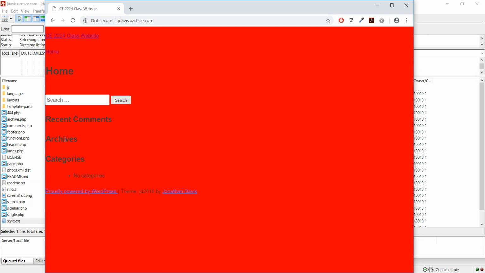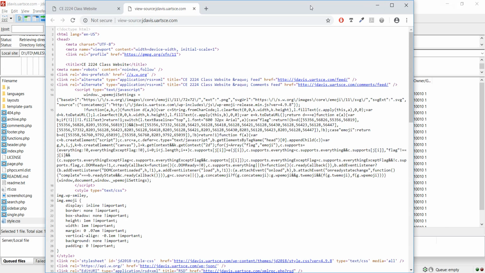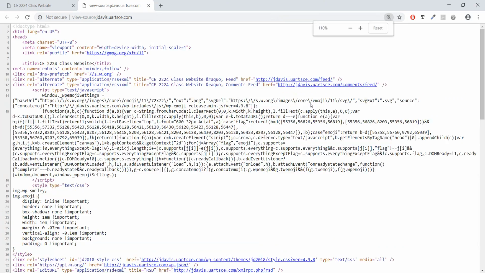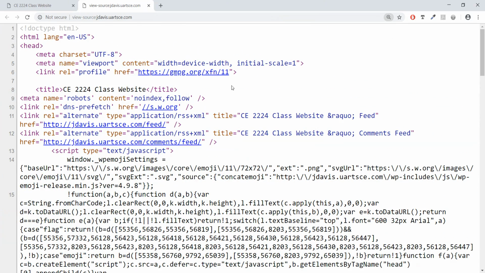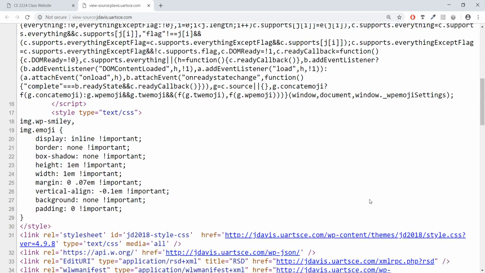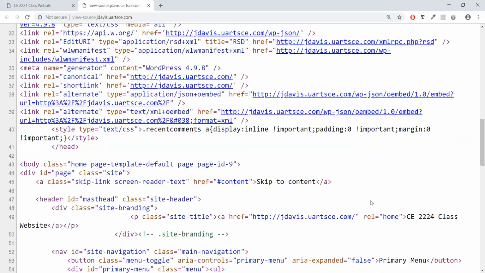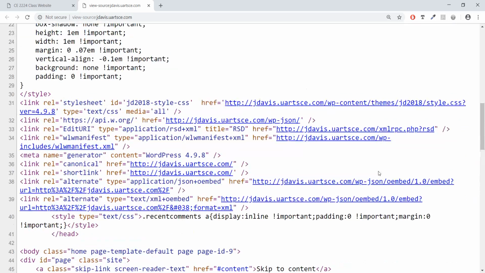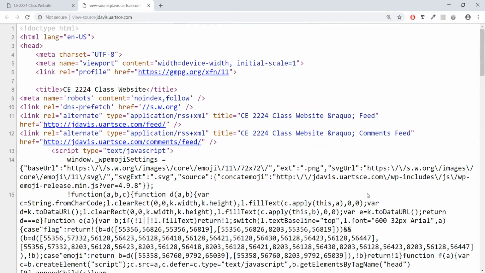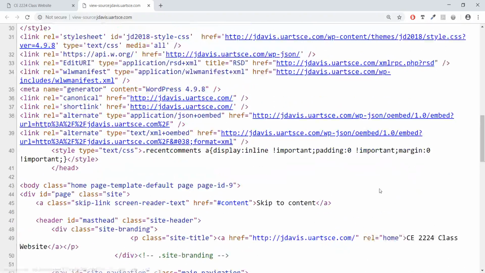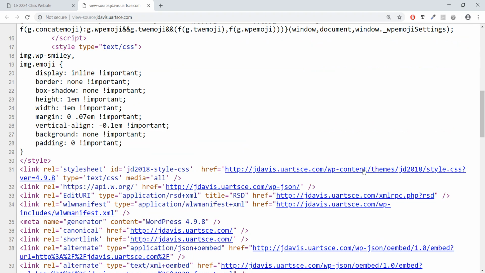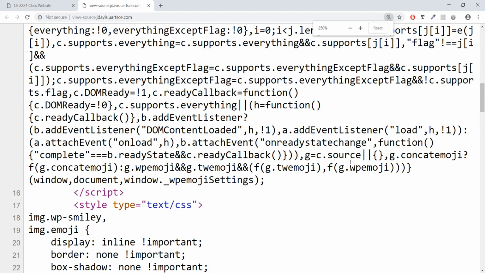So any sort of CSS changes that I make in here is going to be reflected as far as the universal CSS, which is for the entire website. So if I go into the view source for this page, I see a whole bunch of HTML that, obviously I didn't write any of this HTML. And a lot of this HTML you might not even see in the PHP template files. But anything that we don't see in the PHP template files, we don't really have to worry about too much.